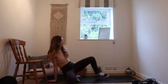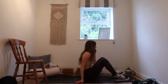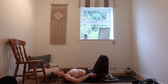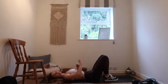So we are going to get started lying on our backs. So if you just make your way onto your back, lie down, have your knees bent, feet about shoulder distance apart, and then find a slight tuck in your tailbone as if you were trying to ground the lower back into the floor. Take a breath in.